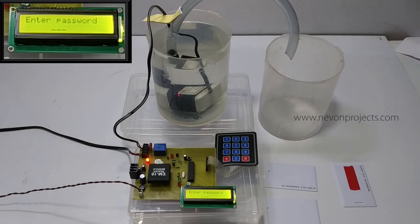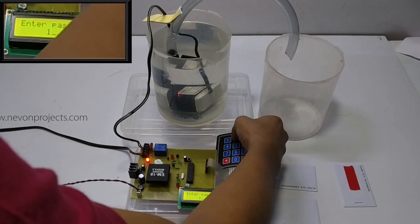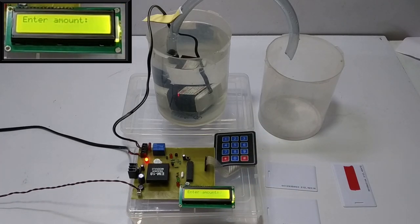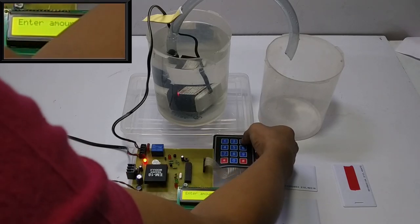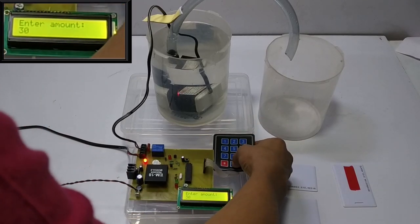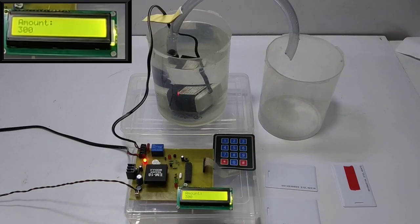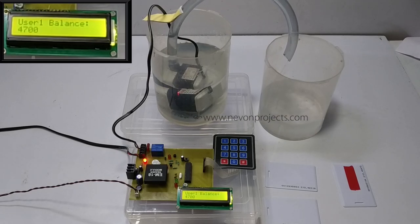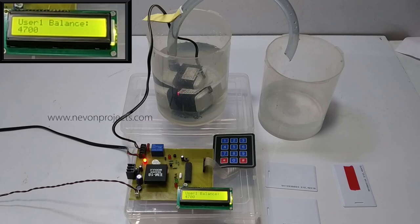The system is asking user 1 for the password. The system has accepted the password and is now asking for the amount. So let's enter the amount. As you can see, the system is displaying the remainder of the user's balance.